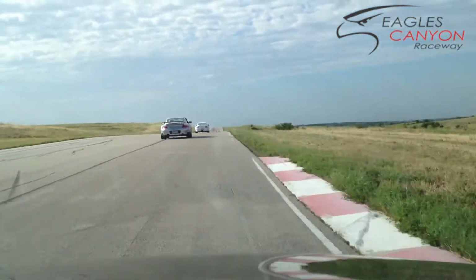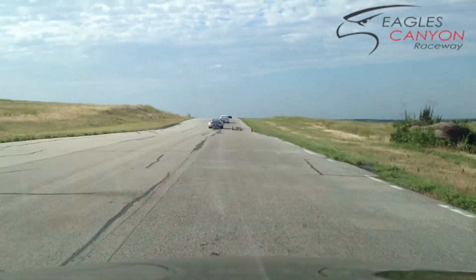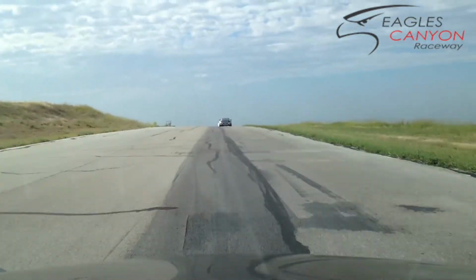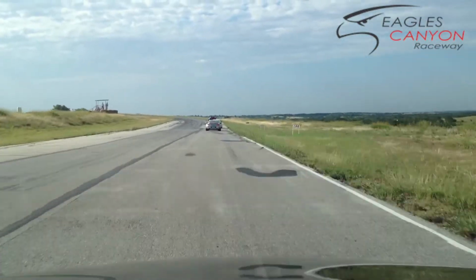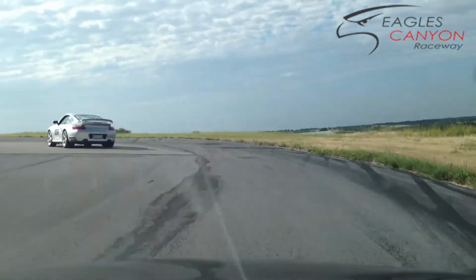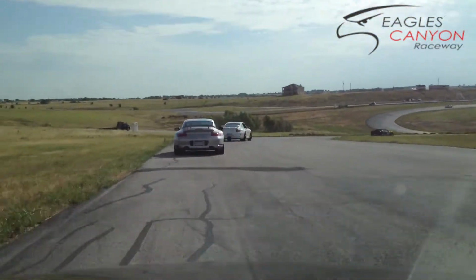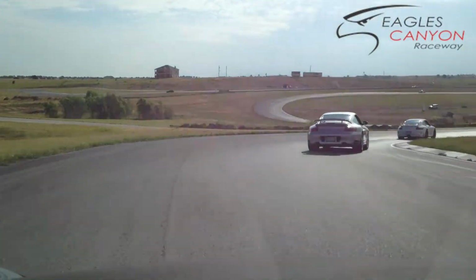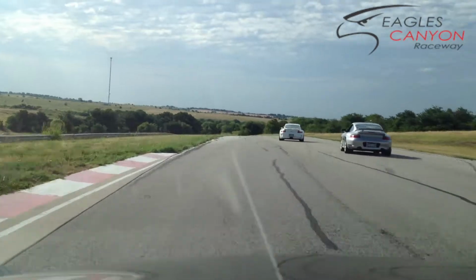But do you see that? How fast it just shot away from me? It even caught up to the GT3 pretty easily. But turbos are known to be much faster than GT3s in a straight line, so that's no surprise there. And if I recall correctly, this one was actually tuned as well, so it was pretty fast. But the GT3 should be a much faster car on the racetrack, especially in the turns.